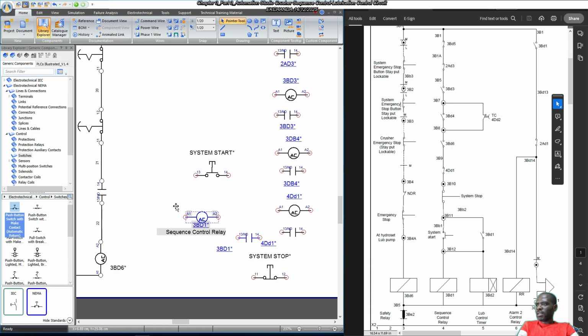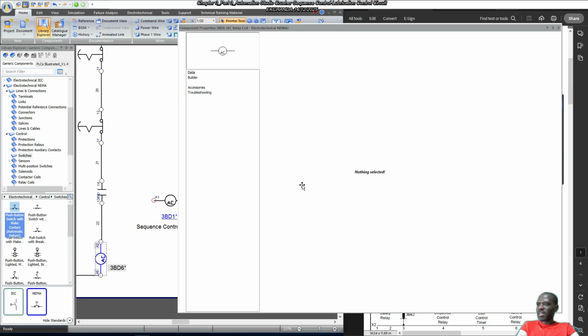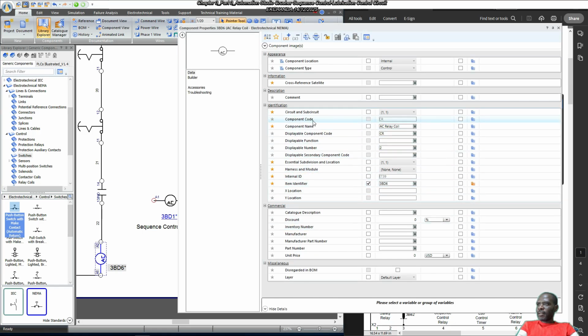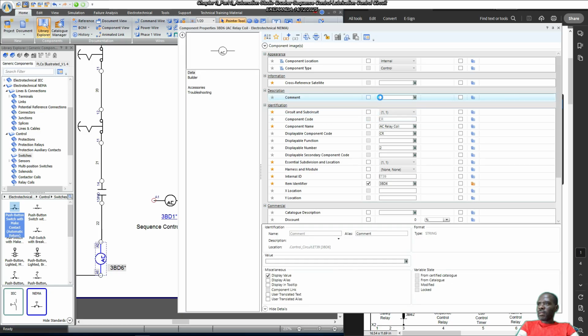So this is actually a thing, that 3BD1 is a sequence control relay. I guess we can do the same thing with 3BD6. Comment. Okay. And then this is actually a safety relay.